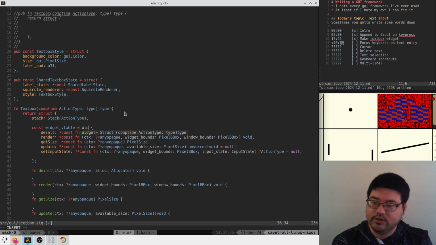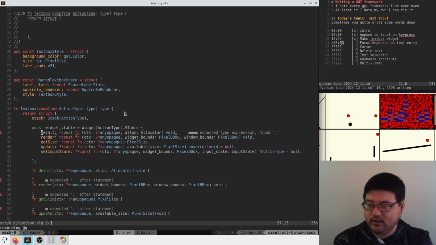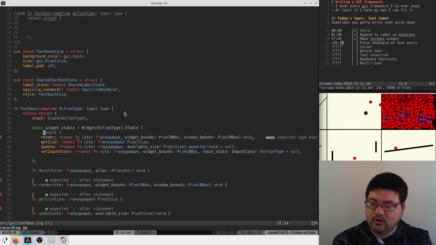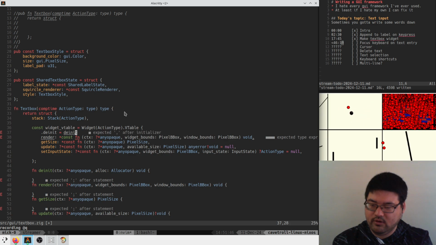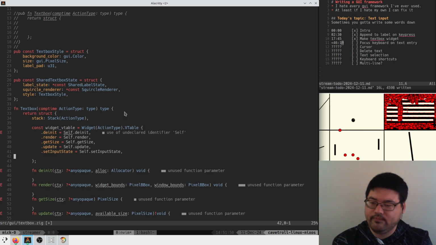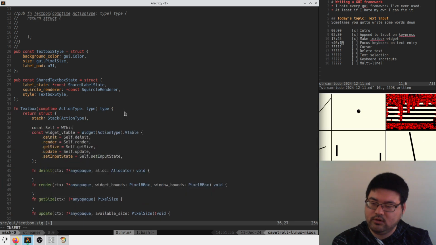Sorry, this is a widget of action type dot vtable like this, and here we say this thing equals this, like this. Okay. Self isn't defined. So we make that thing defined.